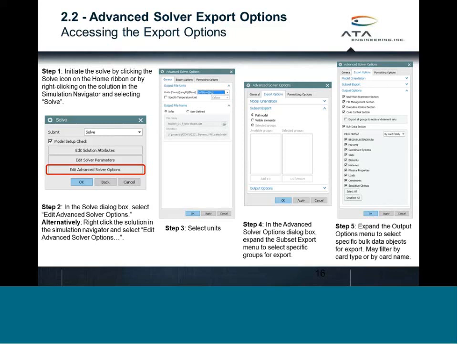But oftentimes, when you're working with a large finite element model, you just want to export a subset of nodes and elements, or you want to export the nodes and elements that correspond to a particular component, and then you want to bundle up a set of include files and put together your input deck manually. And if that's the case, then it can be very advantageous to uncheck these checkboxes at the top here so that all you get is the bulk data. But of course, you can mix and match the checkboxes to export exactly what you want.